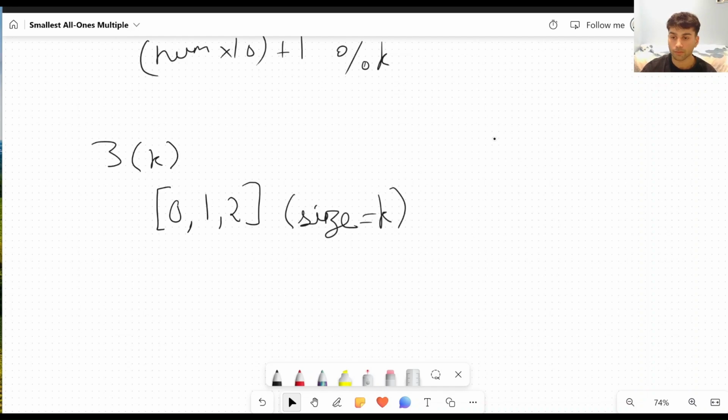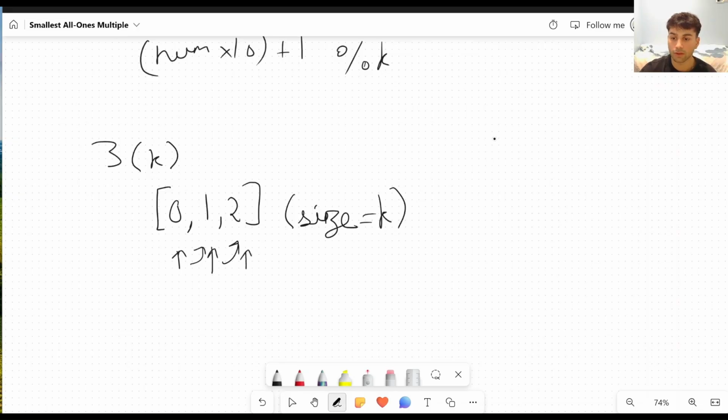Now we know that at the most we only have to take k steps, because let's say we start at 0, and then some transformation takes us to 1, and then that transformation takes us to 2.